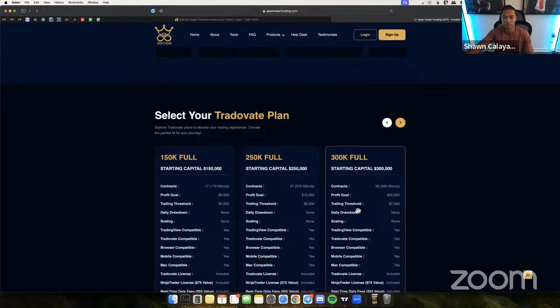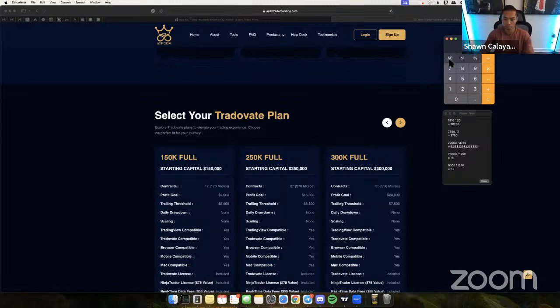And your trailing threshold is basically as much as it is for the 150K. So I would never recommend you do a 300K slow unless you're patient enough to do it. If you're too impatient and you want to pass right away, the 150K is going to be your best option. You can pass this pretty quick, within a month or less. The 300K is going to take you forever because you do have more contracts, but you can't take those big contract sizes. But if you're looking for the long term, of course you want to go to 300K. That's why I moved to these, because you're capped at the 150K.